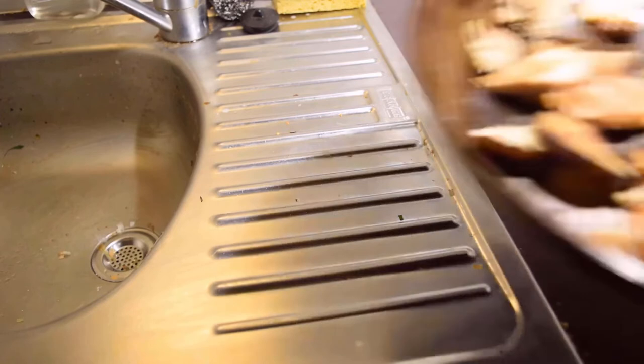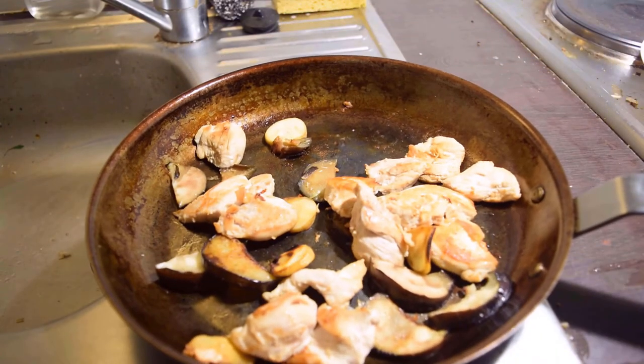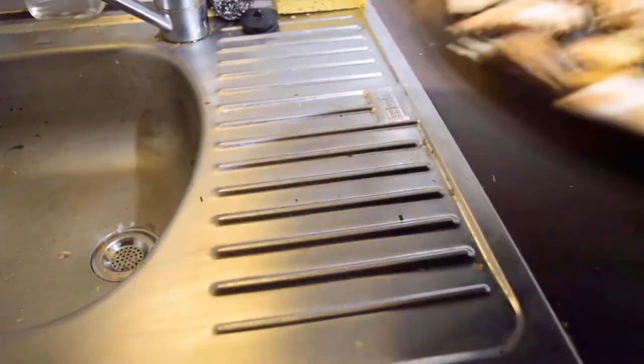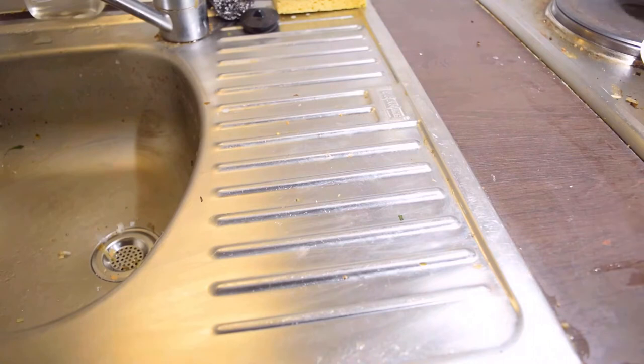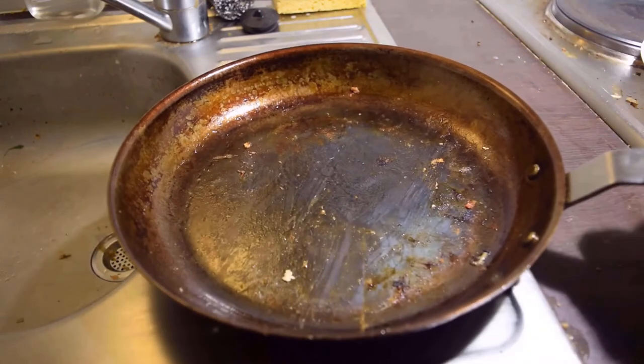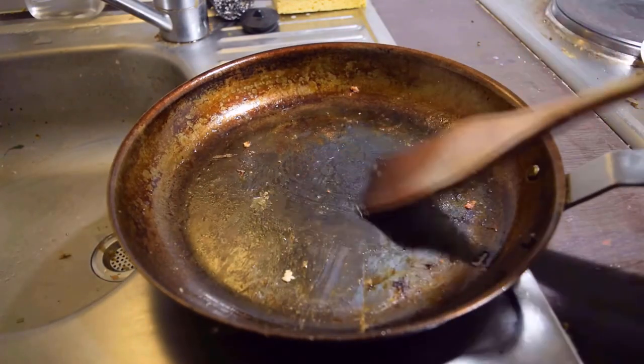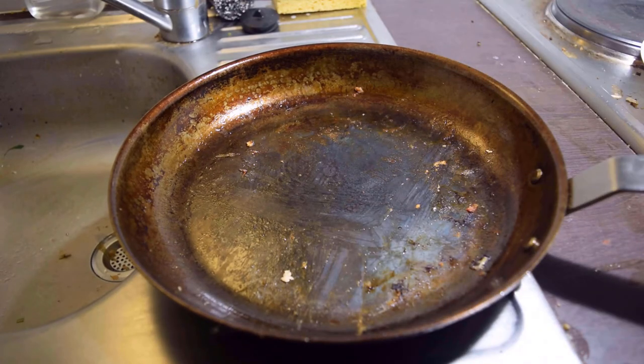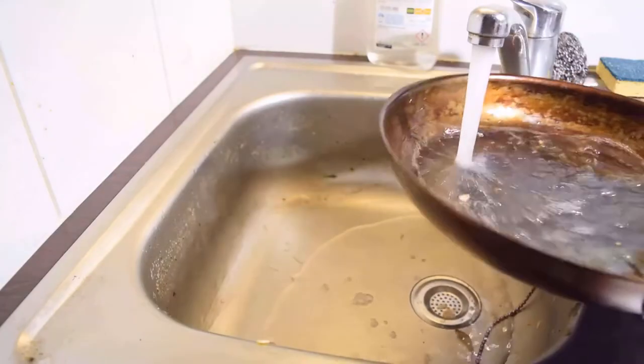So now, let's go to some good and bad cleaning practices with a Misen Carbon Steel skillet. And if there is one thing that you really want to know about cleaning carbon steel, it is that the best way to do it is just a few minutes after the pan cools down, when you finish cooking. If you leave the pan aside for an hour, two, or a whole day, things get much harder. And this is what you don't want.